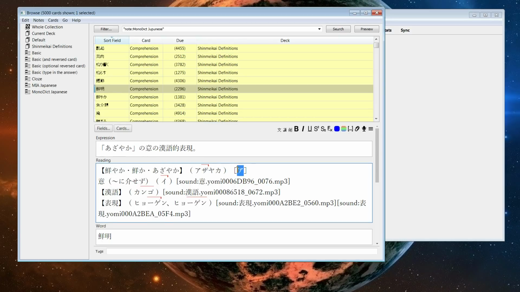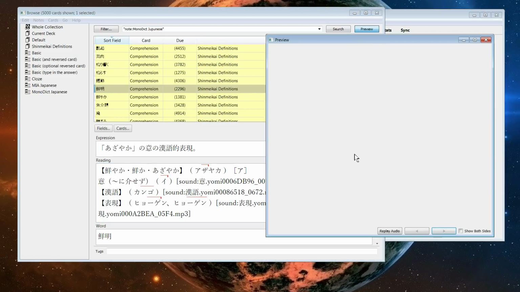Now words with a, like after, just means that this doesn't have any other potential pronunciation information within the word here. So for example, if there are any silent sounds or things, they're not shown. But if it doesn't have it means that it's the true pronunciation according to the NHK accent dictionary. But you can see there's no audio for azayaka or azayaka, right? And there's audio for these other words.